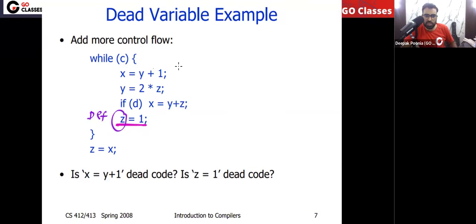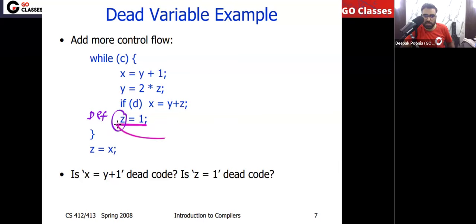You can see, let's assume this loop is running. First, this statement will run, then this statement will run. Let's assume d is false, then this statement will not run. Then this statement will run. So this z will be assigned. Now let's assume another loop iteration is there. Let's assume the condition again becomes true. Now you can see this z will be used here.